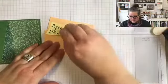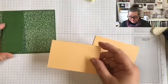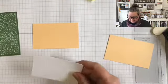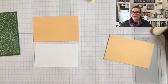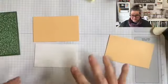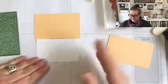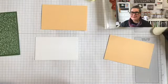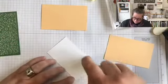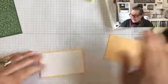Next, we have two pieces of our pale papaya and this is going to be our matte layer. It's just going to be as is with something on top of it. My next layer is one that you can stamp on — so this is the one you can decorate. If you're using Blessings of Home, you might want to stamp that in a gold embossing — oh, pretty! Or you might want to actually stamp this and color it in, and I'll show you a different version later on. You can stamp your sentiment here, whatever you want.